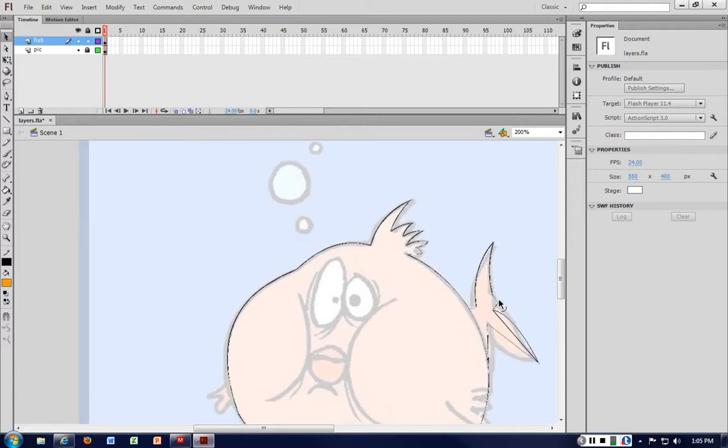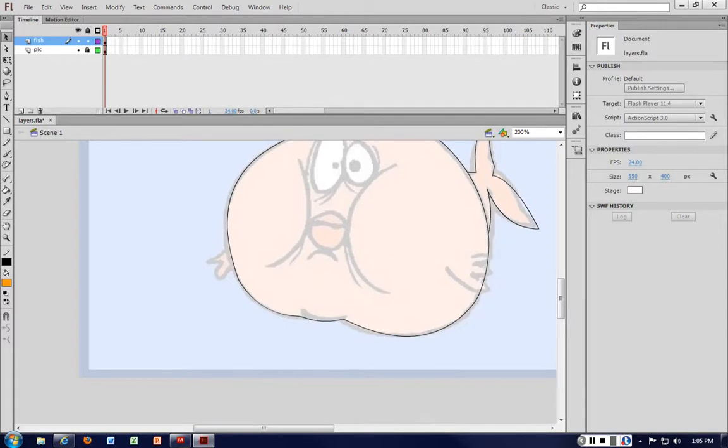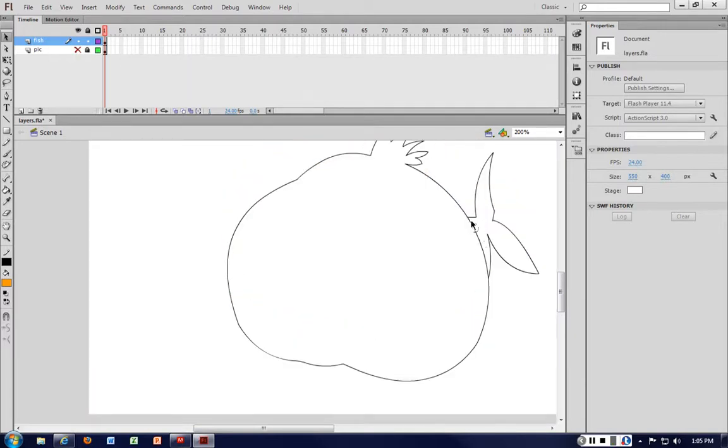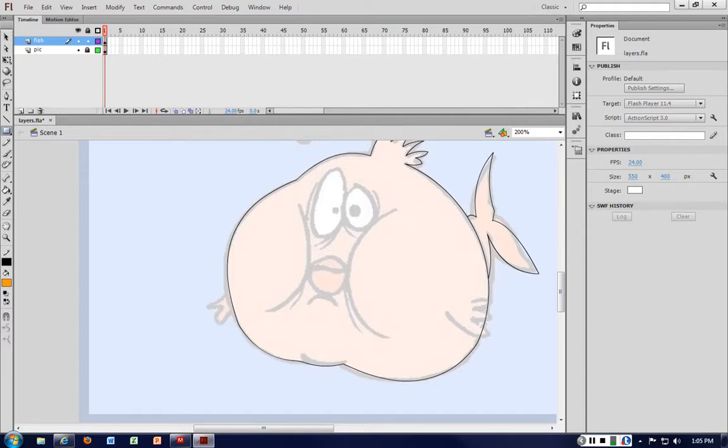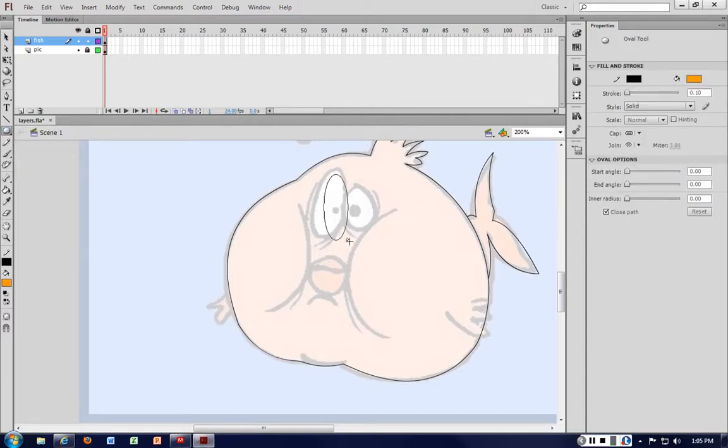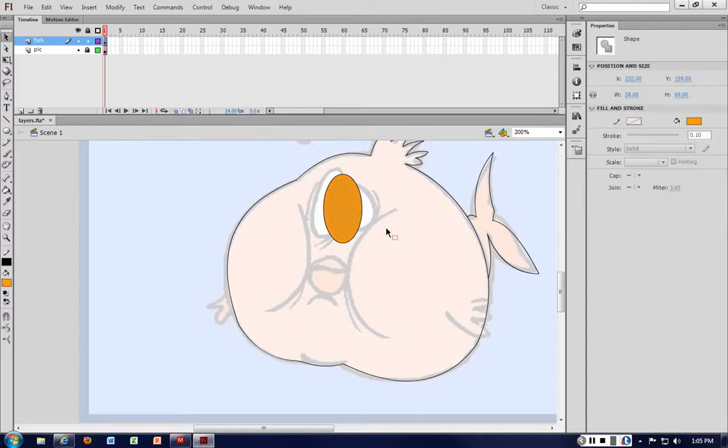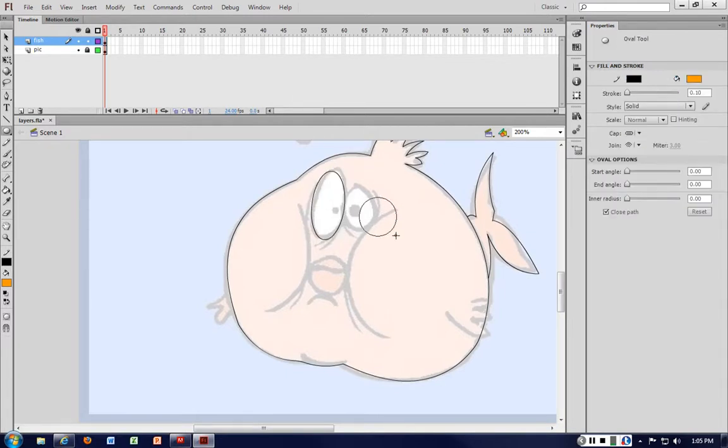It does take some practice to get this working exactly how you want it. And remember, we can make the image invisible, so you could see how your fish is turning out to be. And now you can also use other tools like the oval. I'll use the oval there. Free transform, squeeze it in a bit, then I could draw another smaller one here.